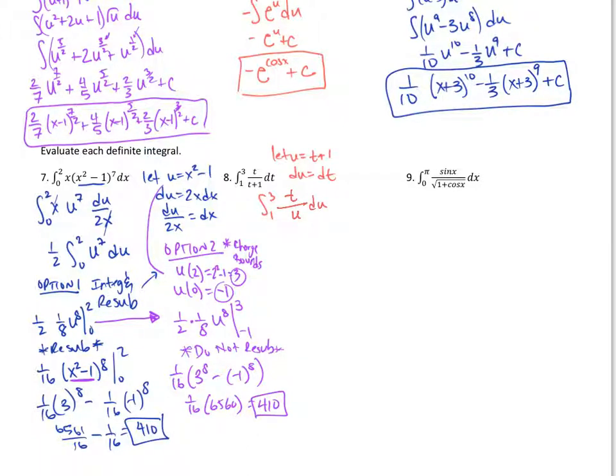Again, now I have a t and a u, and I want everything just in terms of u, so I could just manipulate this right up here and say u minus 1 is the t. So I end up with the integral from 1 to 3 of u minus 1 over u du. Well, this can break apart pretty easily, and we could say u over u minus 1 over u. So this becomes the integral from 1 to 3 of 1 minus 1 over u du.